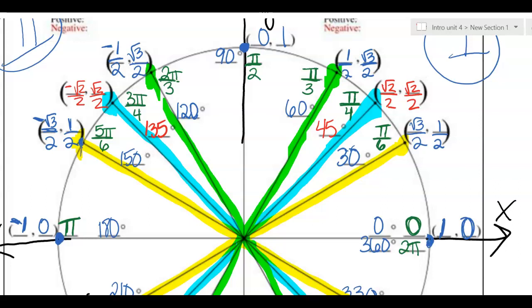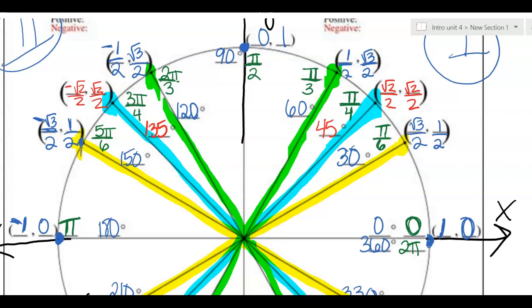So I've basically taken that memorization away for you, because if I'm giving you this, you can literally just look and see every 30 degrees is pi over 6, every 45 is pi over 4, and every 60 is pi over 3. That's right in front of you. You're not going to have to convert it or memorize it. Now, when I give you some crazy numbers, though, you're going to have to know, oh, it's over 3.